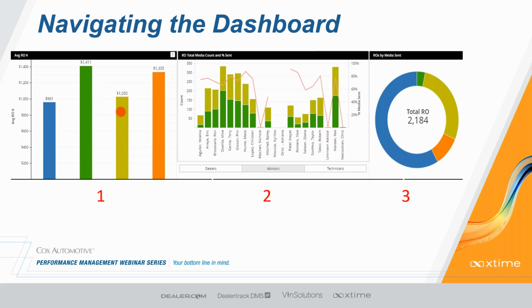This next one here is going to be video. So we're getting with video in the orange, $1,030 average per RO when we use video. Now this is great with the new report that's out there, because now you have the exact percentage of how many times we are sending out a video, creating it and sending it. So this will give you that.